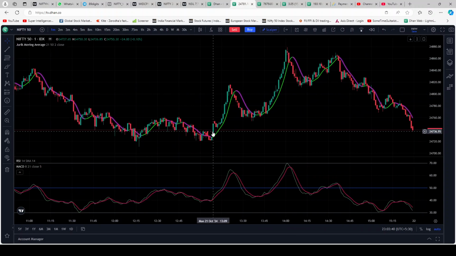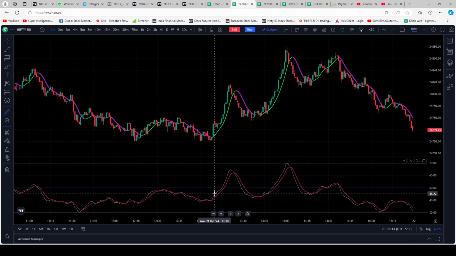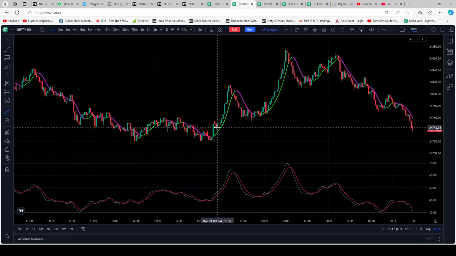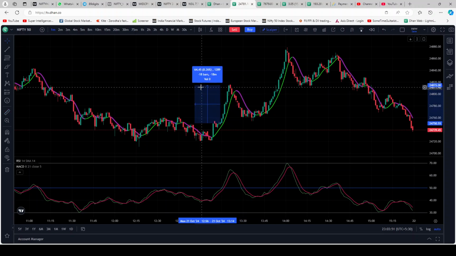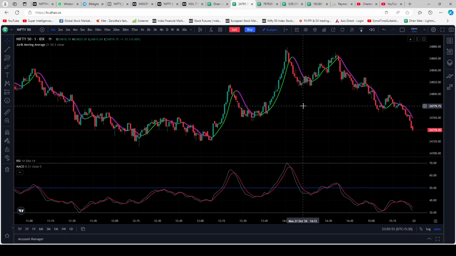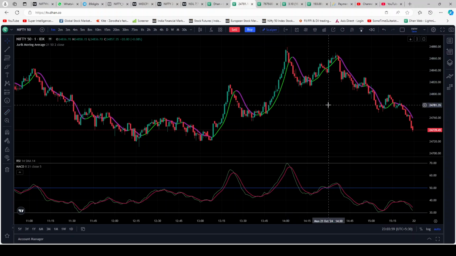You get another opportunity over here. So this cuts and goes up. MACD also cuts. Even if it rebounds, it comes down. And if you are taken with a trade over here, again you get about 64 points, 30-40 points easily over there. Again you get an opportunity over here. See, about 90 points over here.